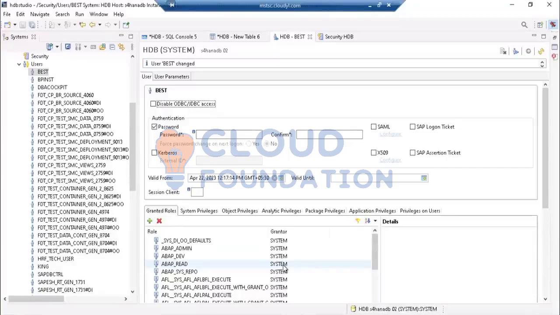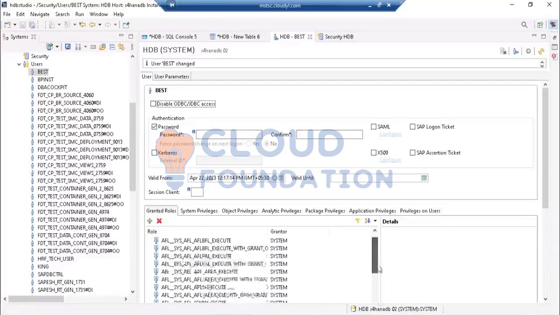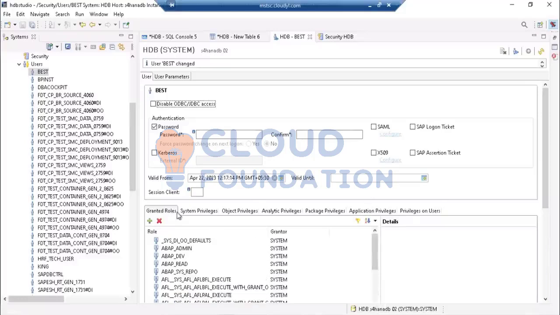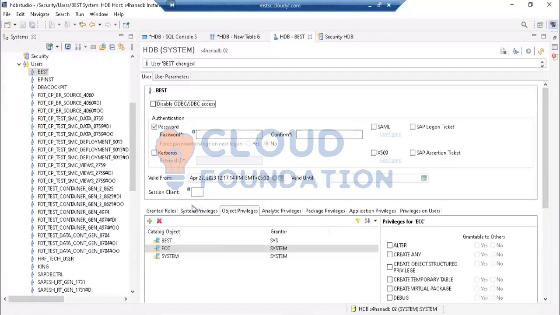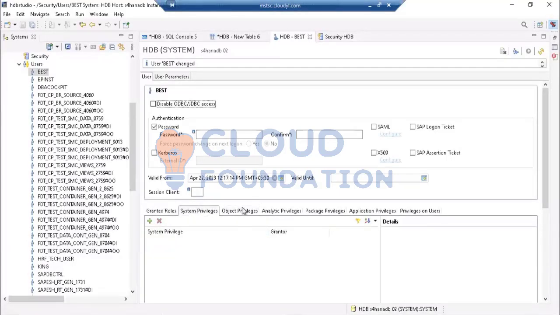So you should always prefer custom roles whenever you are implementing your security solution. Never assign any standard roles to the users. But this is a training system, which is why you're seeing that the best user is assigned all the standard roles. But as you can already see, I'm missing some privileges which are very important for a security admin. So the basis admin has done a shoddy job here.